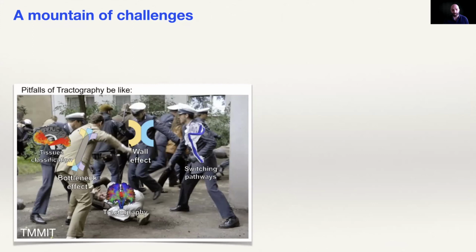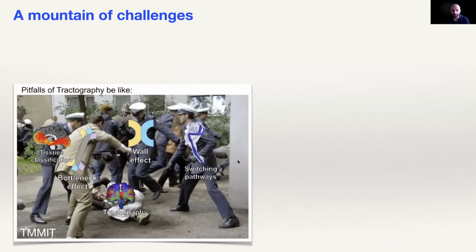Wall effect is the same. It's like when you have different fibers kind of getting close to one another, and then you try to track, and sometimes the track will go like this and will connect to things that shouldn't be connected together. And it's very hard to tell the tractography algorithm, don't do that, because you don't know exactly when you're supposed to do it or not, just with orientation alone, because there's nothing differentiating these two bundles.